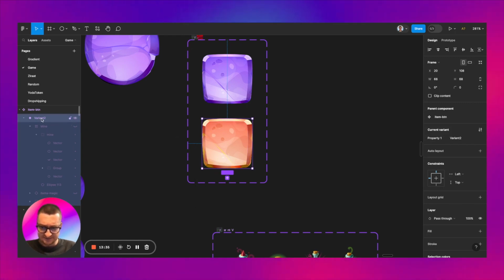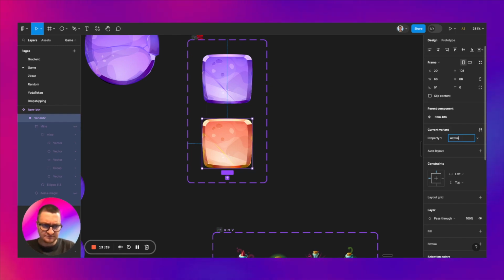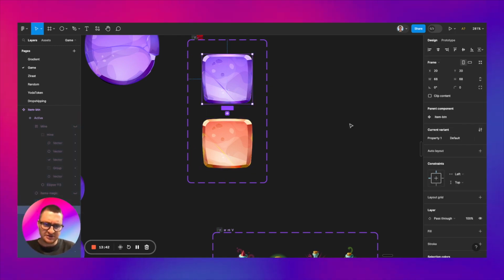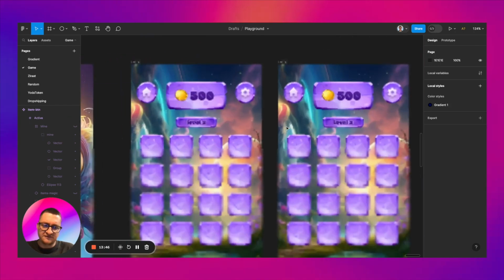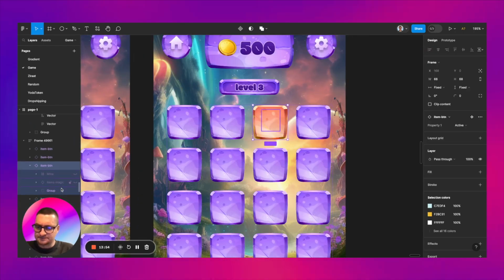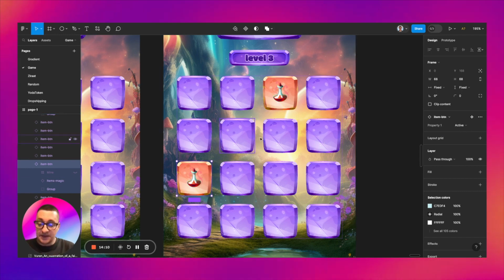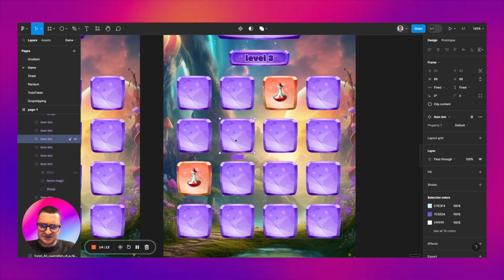So let's call it active, and this one is going to be default, right? So when we have an active button, it shows the item. Okay, and also let's show another item.